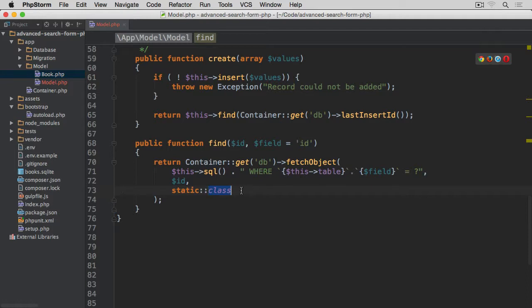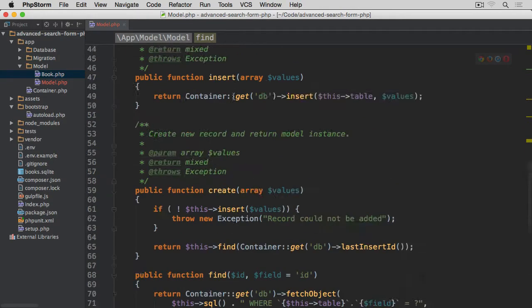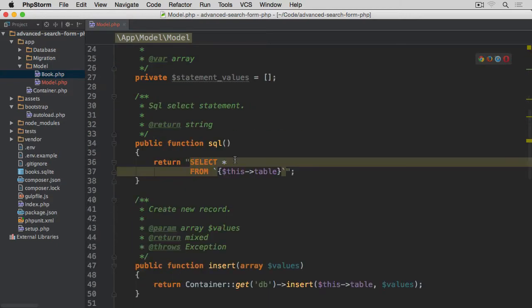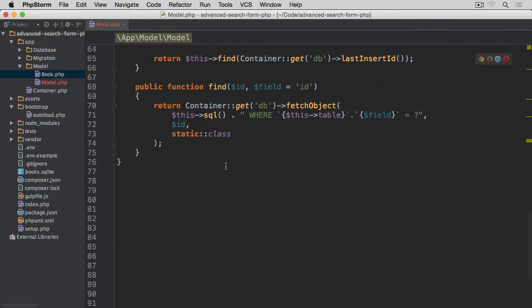It returns the name of the class from which this method is being called. So if we could instantiate this abstract class, although we know we can't because it's an abstract class, then this would return App\Model\Model, because that's the namespace and the name of the class. It's the reference to a given class.